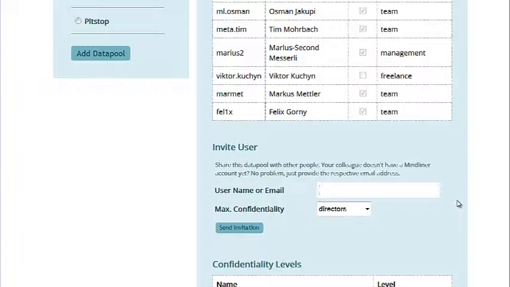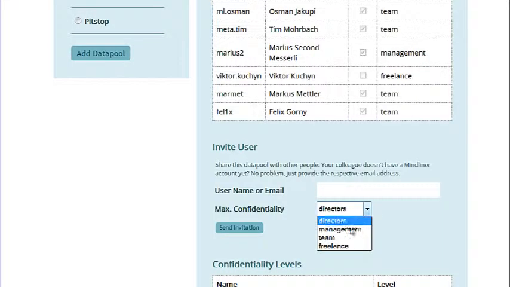If they already have a Mindliner account, you can specify their Mindliner account name, username, or you can just specify an email address, and then an email will be sent to the person with the invitation.